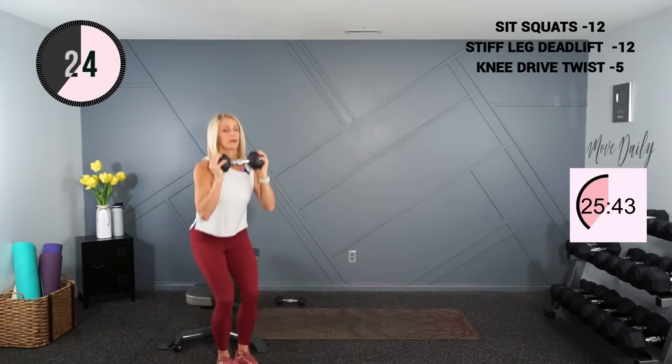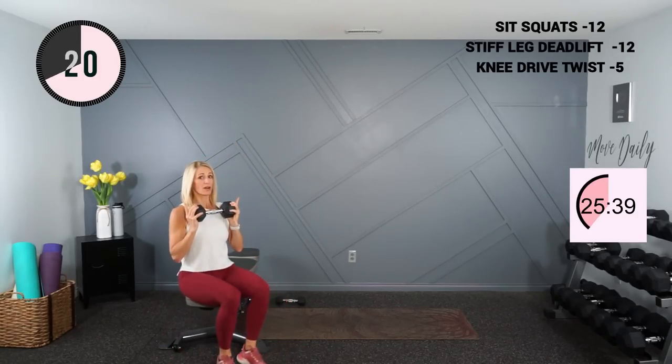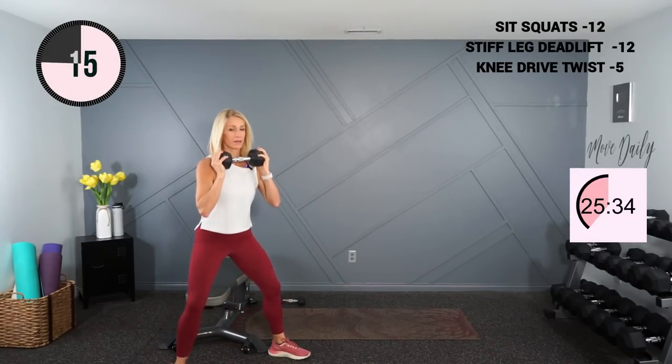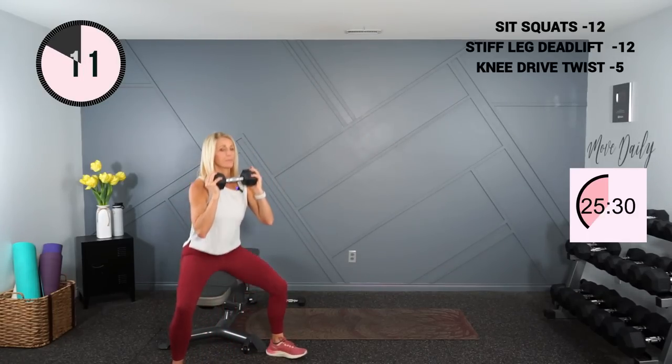I want to be sure that my shin is perpendicular to the floor, right? That's why I drive straight up, and I don't lean forward, right? It's right off the seat and press, and press.